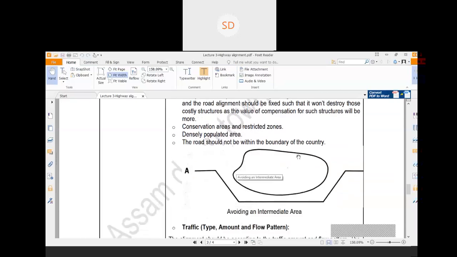Like in this figure, suppose this is the pond, valley, or any marshy land. Suppose this is point A, and over there another point B is there. As per the requirement, the highway alignment should be short and easy. Now, if you go directly through this marshy land, the ground is not stable. You need to construct bridges and other structures, which will increase your construction cost. So what is the best suitable thing? You skip over this and make some slight curves, and by skipping the total marshy land, you align your highway.